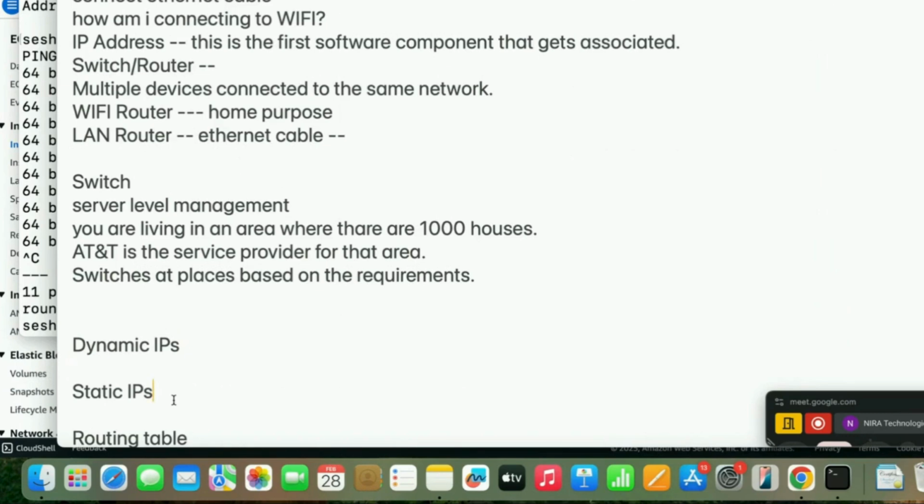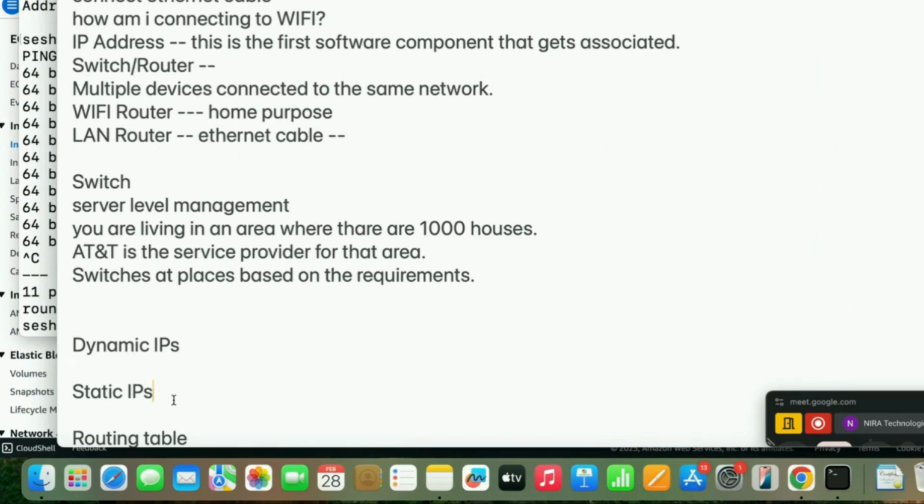So what do you think are the instances where I'll be using a static IP and I'll be using a dynamic IP? On a server, you will use a static IP address. You also may use it in maybe a printer or copier, and then a dynamic IP address is possible to be used for hosts on a network.